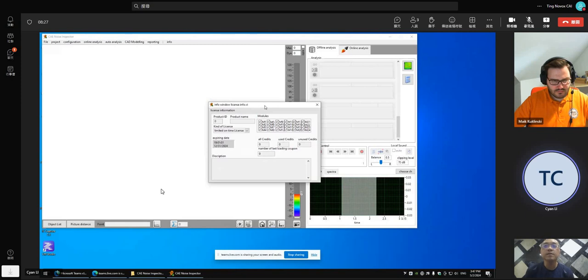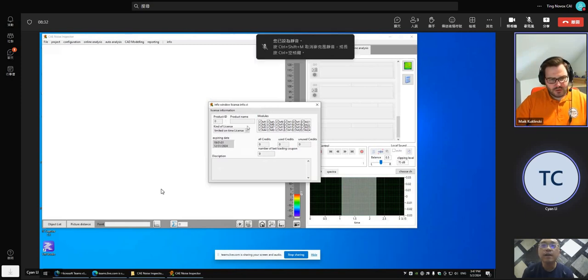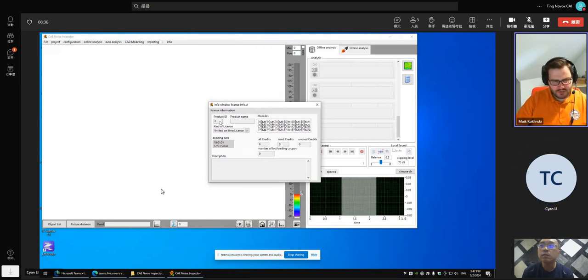What's the license? So this is just the information about what kind of license models you have available, and you have all of them. The information is that this is a time-based license, so it will expire, because this is a free license for you. When it has expired, you can just send me an email and I can renew it for another year. So this is no problem. This is just information so you are aware when it is expiring.